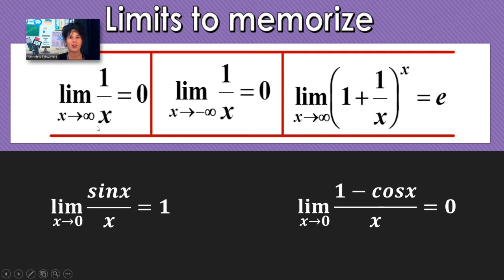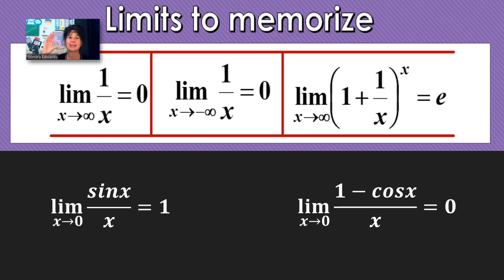The first 2 here I think are very intuitive, because if you substitute in 10, 100, 1,000, numbers heading to infinity, 1 divided by 10 is 0.1. 1 divided by 100 is 0.01. 1 divided by 1,000, 0.001. The overall answer is heading to 0 because it keeps getting smaller. Also here, 1 over x. If I plug in negative 10, 1 divided by negative 10 is negative 0.1, 1 divided by negative 100 is negative 0.01, and so on.